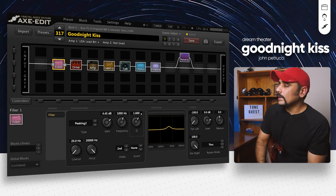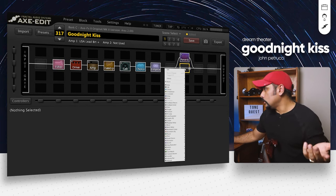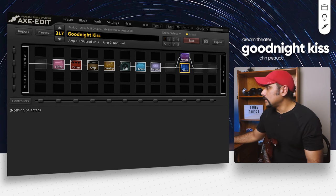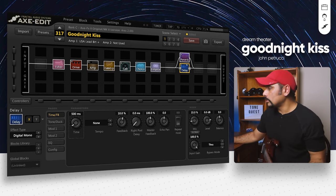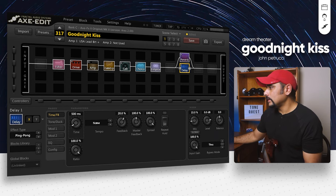You get the idea. I think that tone sounds really cool. But in case you want to add a delay, you can definitely go ahead and do that. Nobody's stopping you. I won't stop you at least. But go ahead and do it at this spot in series with the signal chain and not in parallel. What Petrucci likes to use is a ping pong, and I think he likes the tempo of dotted eighth. Feedback, you can push it up a little bit. Mix, I'm going to keep it where it is.